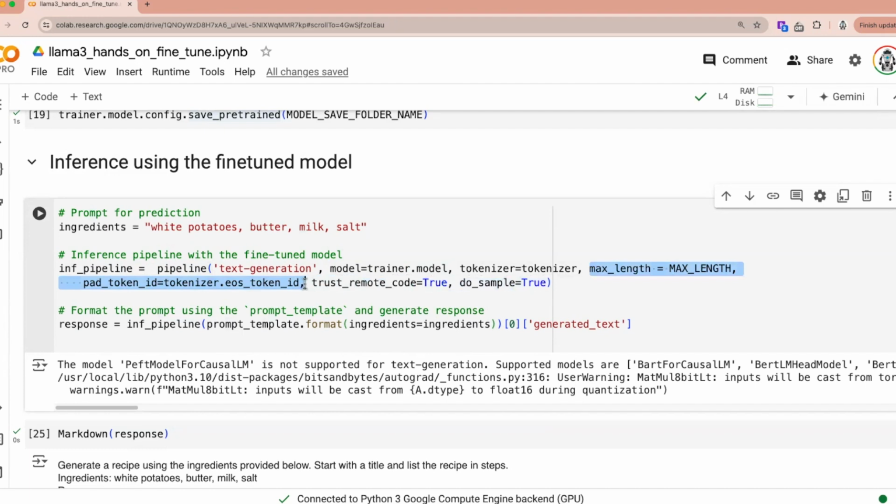This is mostly optional, but sometimes if you don't pass it, you will get a warning. And also this one, I do not notice any difference, but I think it's recommended in every example I have seen.